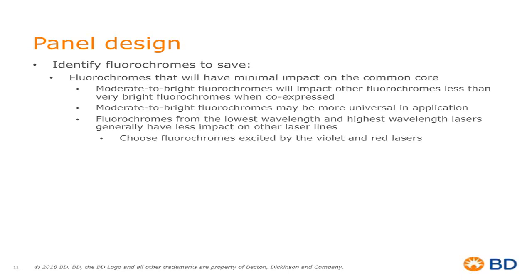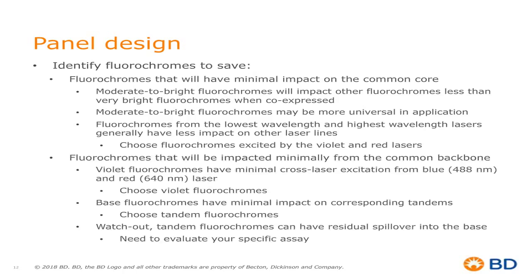So if I choose something in the middle, I have a little bit more flexibility. Also, in general, the fluorochromes from the lowest wavelength and the highest wavelength lasers will generally have less impact on other laser lines. This has to do with cross-laser excitation. So when I look at my FACS Lyric instrument with a blue, violet, and red laser, I may want to think about saving fluorochromes off the violet and red lasers.